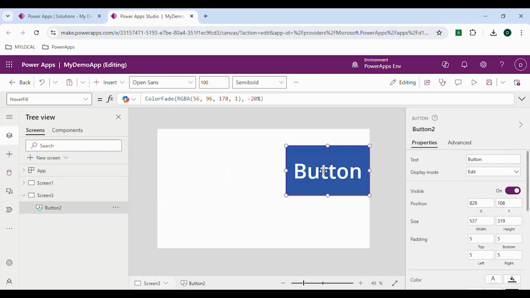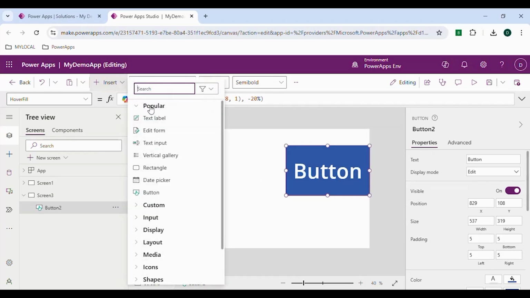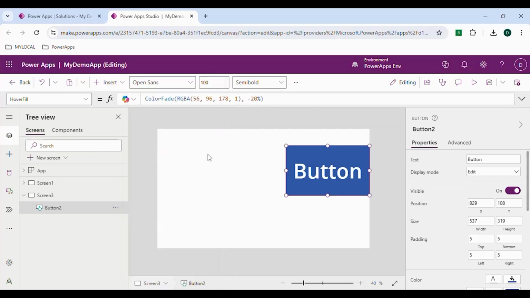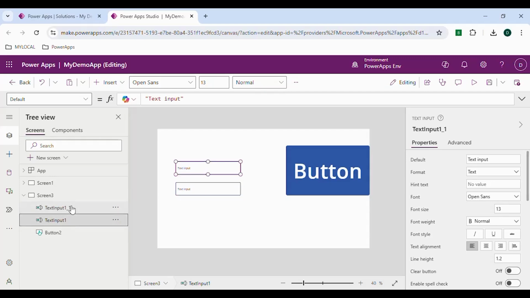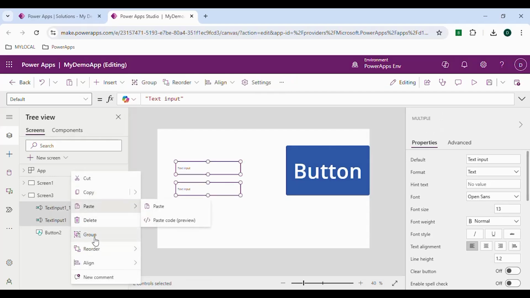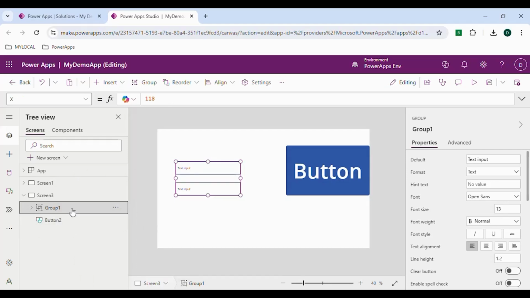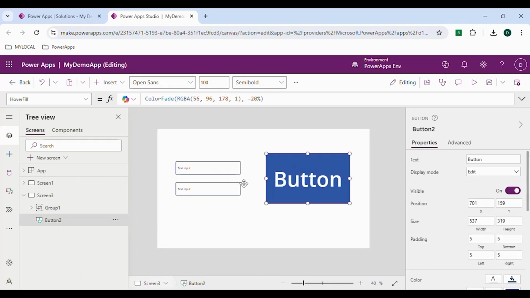I will drag this button to the right side and insert a text label and a text input here. I'm just making it big, and I will make one more copy of it. If you observe, these two fields have a value, text input, and I will make these two inputs a group. Based on the button click event, I want to make these fields read only or editable.